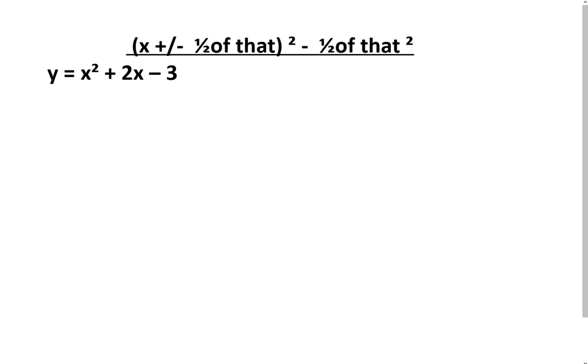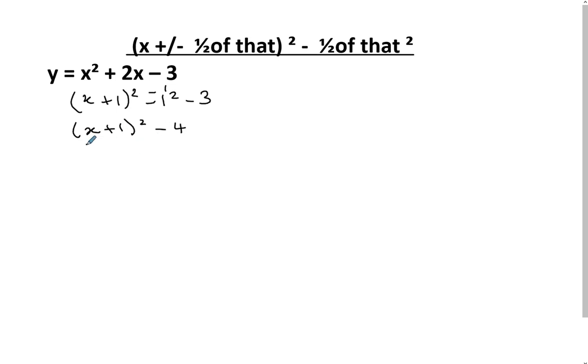So if you have y equals x squared plus 2x minus 3, and you remember the song, so it's x plus half of that all squared, you're just picking up the numbers, minus half of that squared, and then minus 3. So you'll have x plus 1 all squared, and then minus 1 minus 3 is minus 4. Remember, that's not minus 1 squared, it's minus 1 squared, so it'll always be a minus.